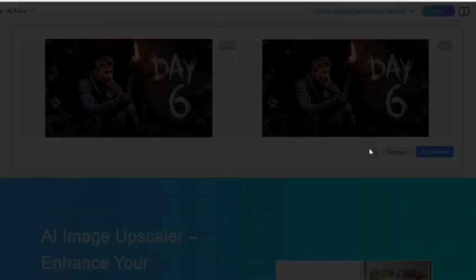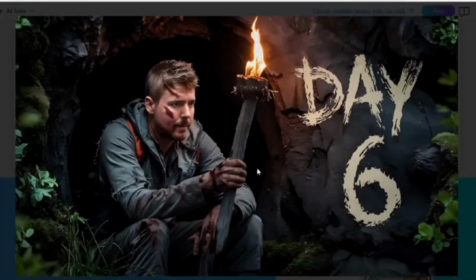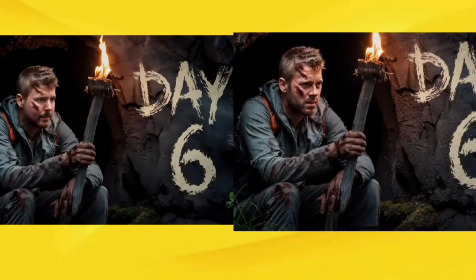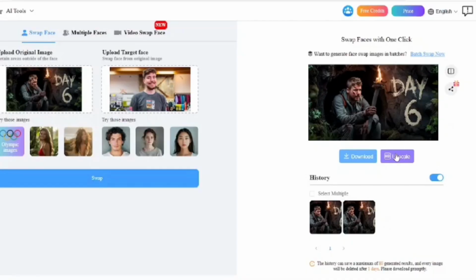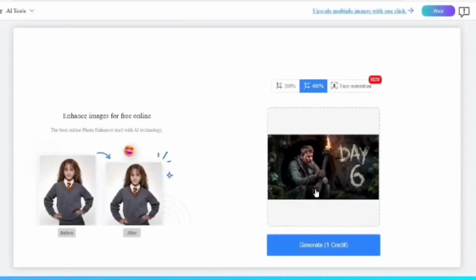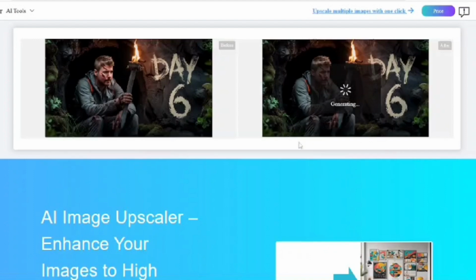So the difference is like this, before face swap and after face swap, and we can upscale our image in this same website. See the difference before and after.